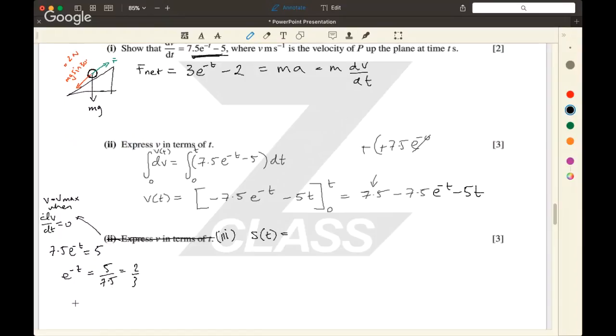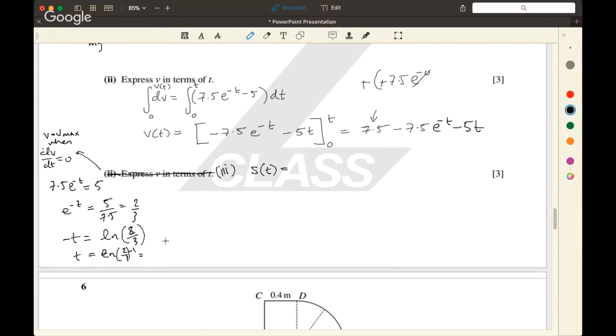Yes, 2/3. So then you take the natural log of both sides and you get minus t is equal to the natural log of 2/3. So t is going to be equal to minus the natural log of 2/3, which is the same thing as the natural log of 2/3 to the minus 1. I know this seems silly, but it's just to make it easier, which is equal to the natural log of 3/2, which is equal to the natural log of 1.5. Just makes it a bit easier to write than dealing with minus signs. It's just using the properties of logarithms that you can absorb prefactors as exponents inside the log.